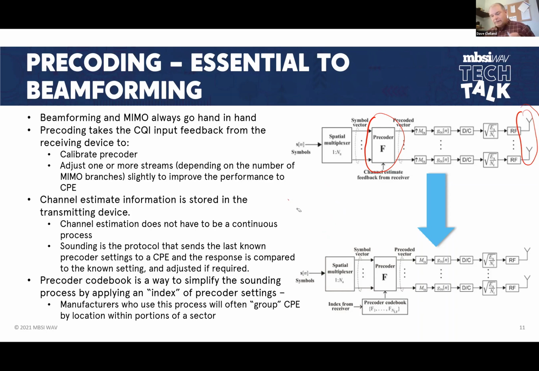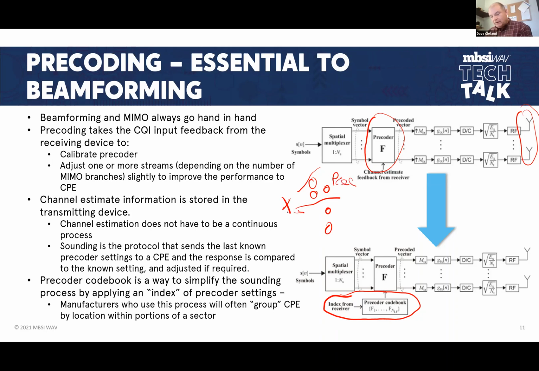Well, that's a little bit complex, because every CPE will then have an entry in a table in the base station in order to provide the precoder settings for that particular CPE. So manufacturers do something else. They make groups out there. There is this precoder codebook that is part of the precoder database, for example. So if I go back to my CPEs out here, in this precoder codebook, any CPE that is within maybe 10 or 15 degrees of each other out here will have one particular beamform setting, so one precode setting.